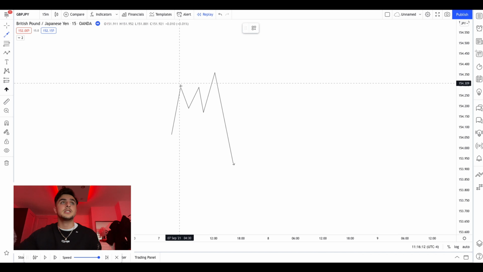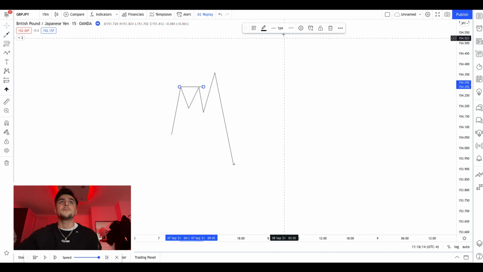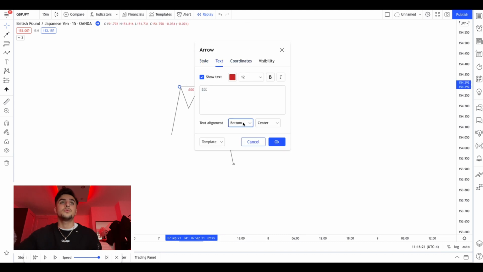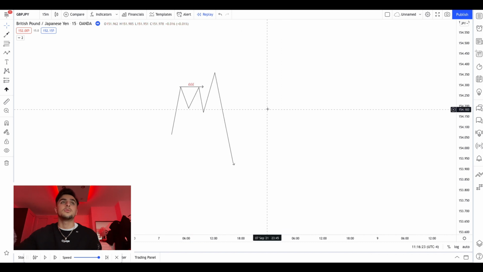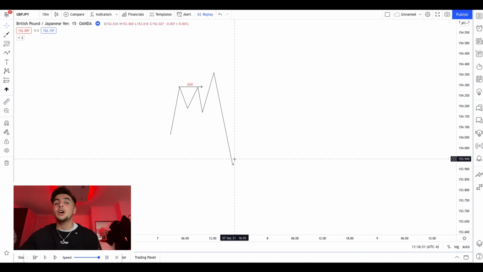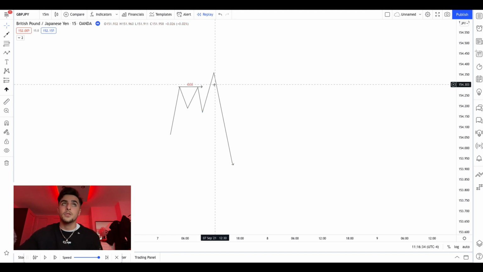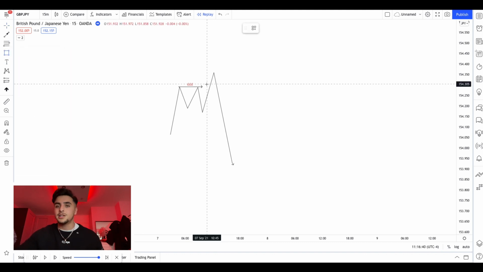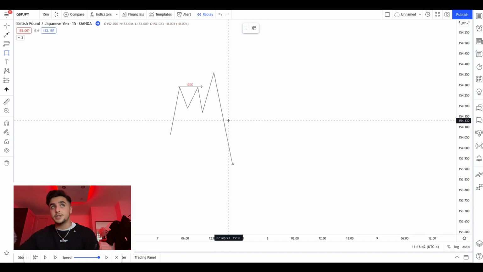All right, and as you can see, that was the equal highs that we had right here. Let's just mark that out as liquidity. All right, cool. So as you can see, that was the liquidity that got taken out. Once that liquidity got taken out, what can we see price done? It continued the wave over to the downside after it took out that liquidity. Okay, this therefore validates the order block. So therefore, what we'll do is we'll mark out essentially the last candle before that impulsive move to the downside.